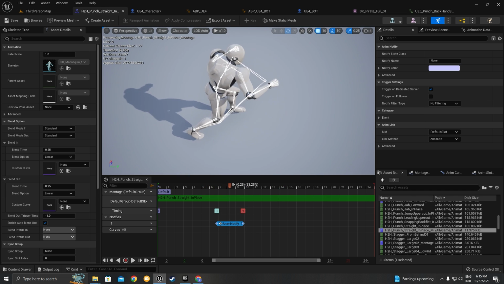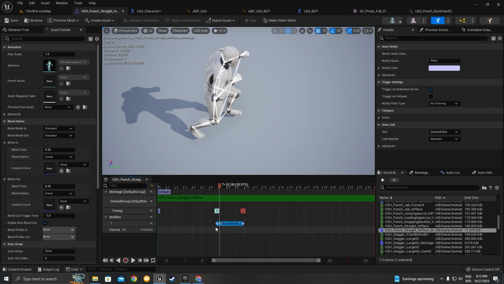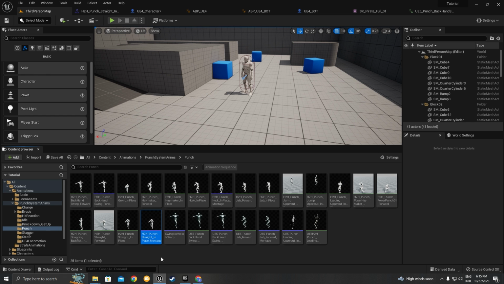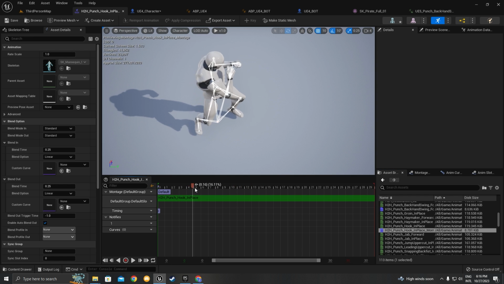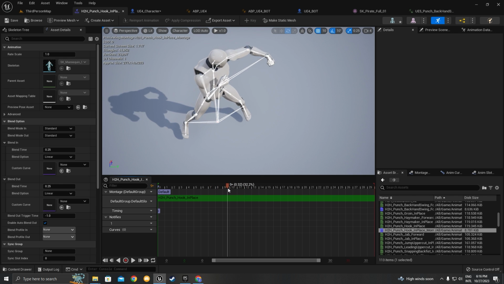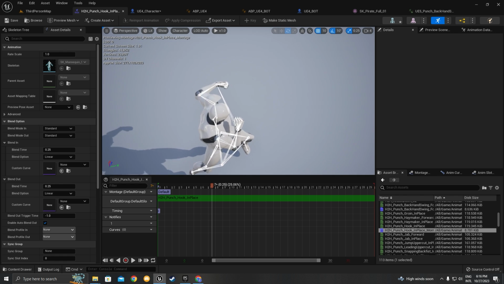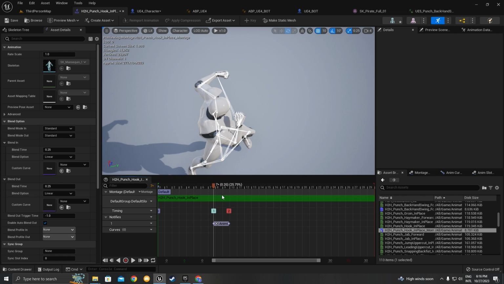Yeah, let's do this for all the other animations for now. So we're going to be able to copy this animation notify here and change it here on the option 0. On the option 1, we're going to punch, but this time we punch with the left arm, so we gotta make sure that we don't play the wrong sphere trace on the wrong arm.